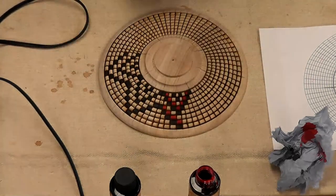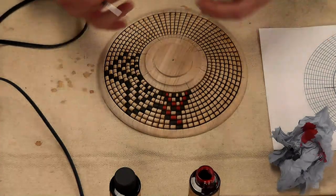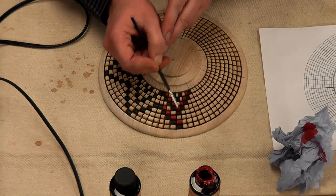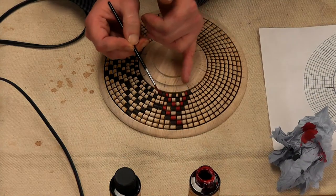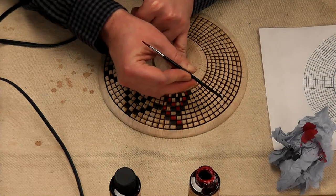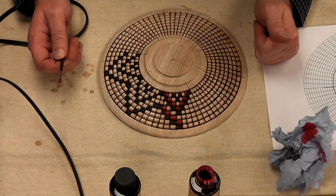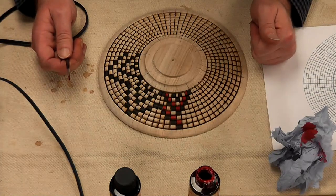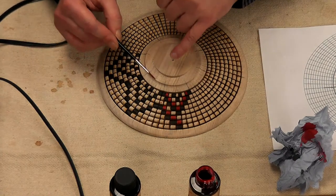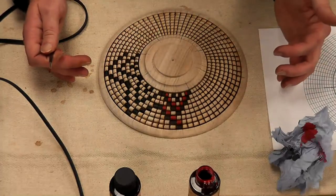But yeah, you can see that pattern starting to come together. And it's really just repeating that. So you'd start to have a column of black squares coming down here on the diagonal. Where they hit that eighth mark, it would then shoot back off the other way. But take your time, consider what your pattern is, and just take it slowly. Mark it out if you like. Like we were saying, you could put a dot on each one if you get in that rhythm and plot it out like that.